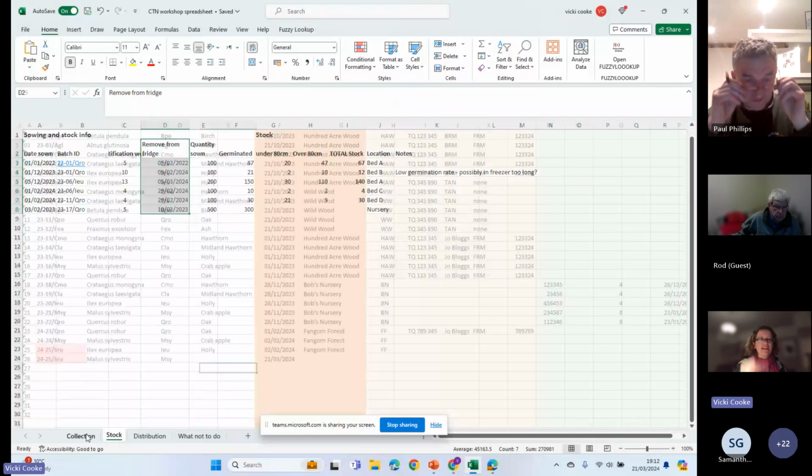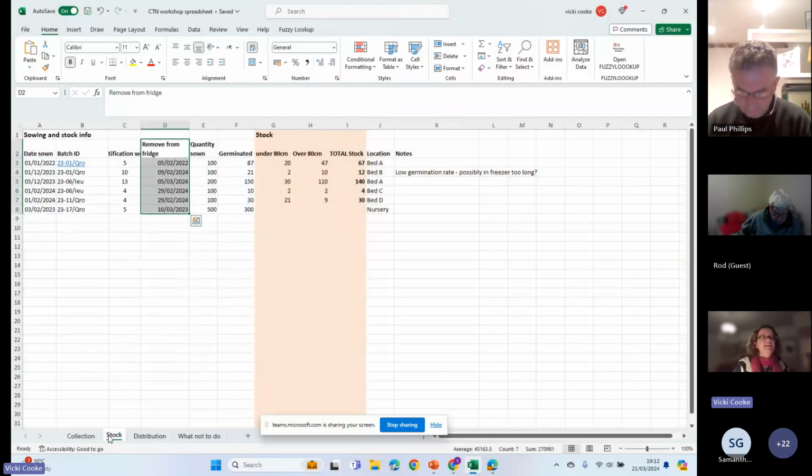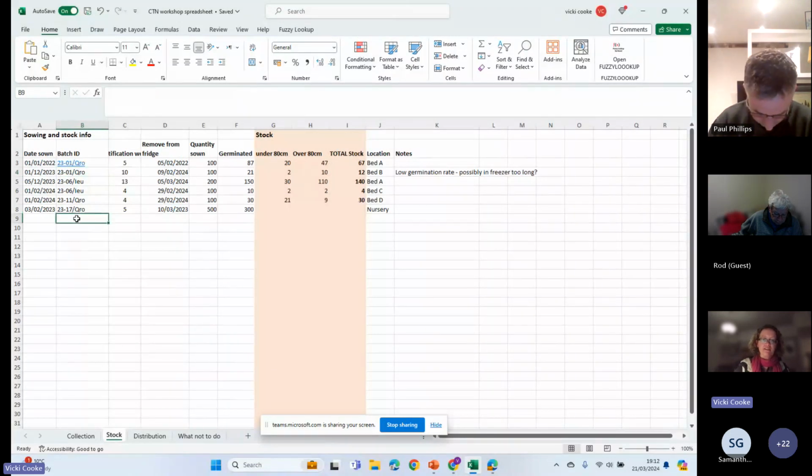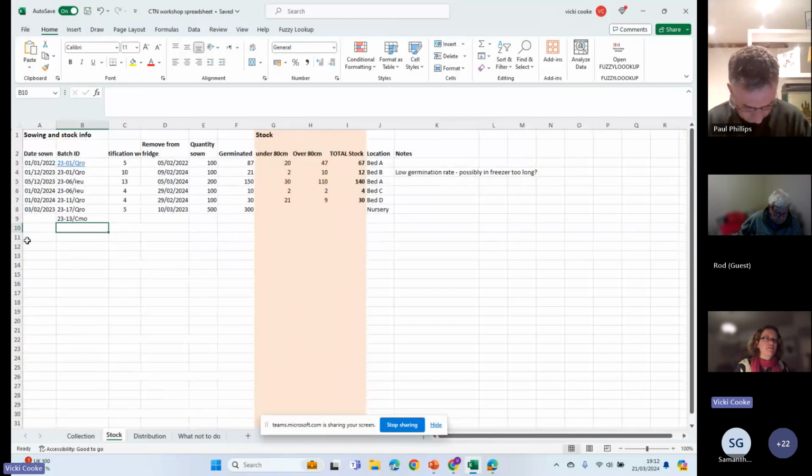So instead of copying your collection records and making another row or trying to add things to it, I would always say start another worksheet, and you can link back to your collection worksheet. For example, here, if I click on this, all I've done is, instead of having to type that out, I've just made a link to that. Let's do another one here. If I wanted to add another one in, I just press equals and select that one, and that will bring it over without me having to type and potentially mistype it.